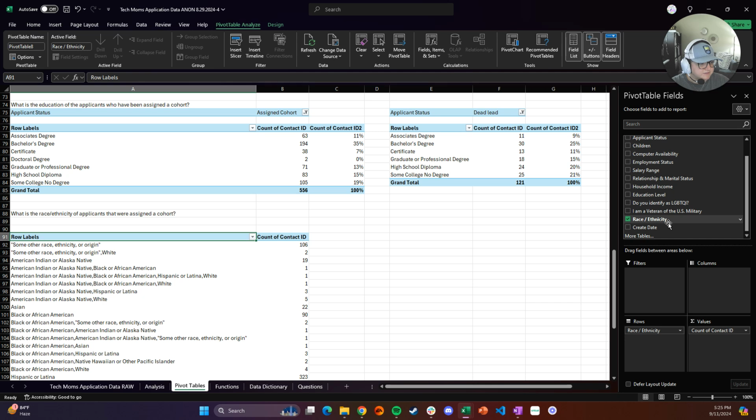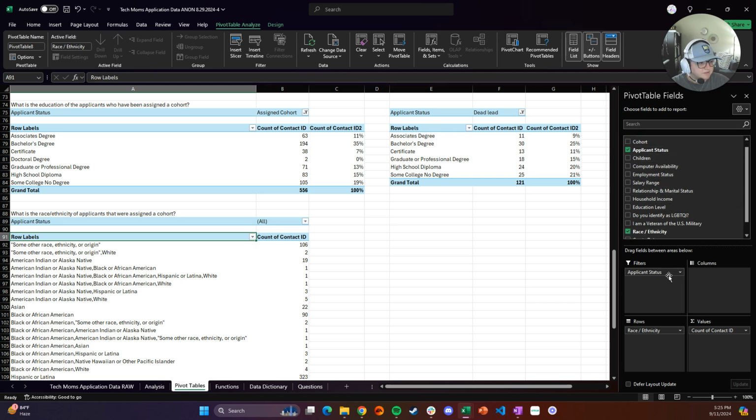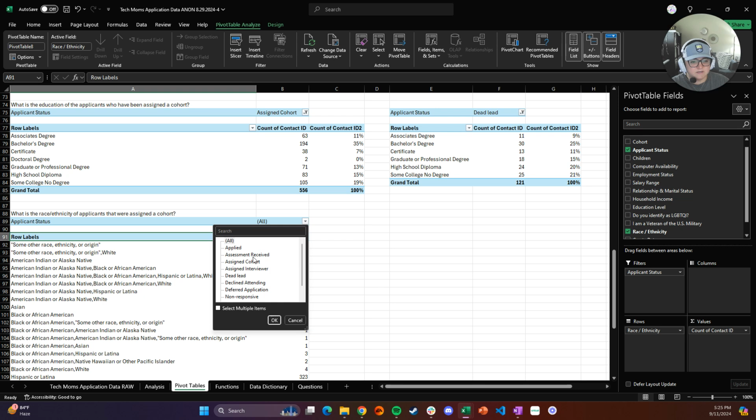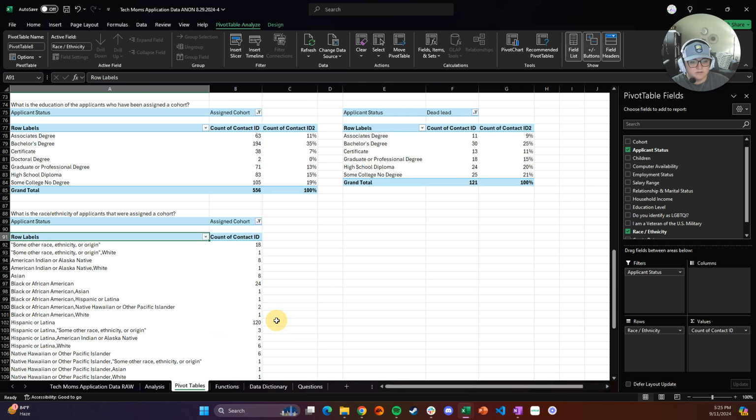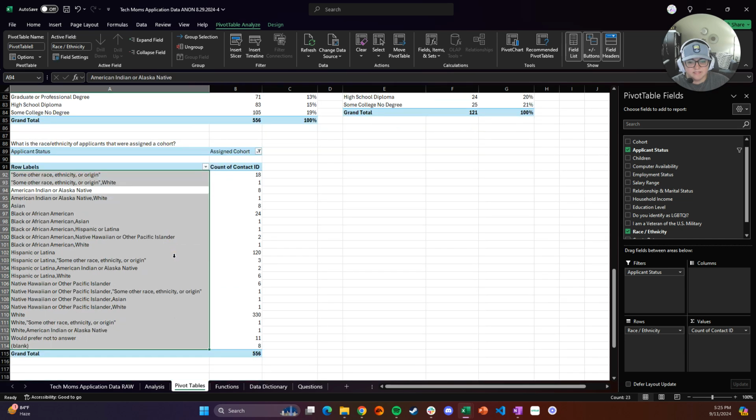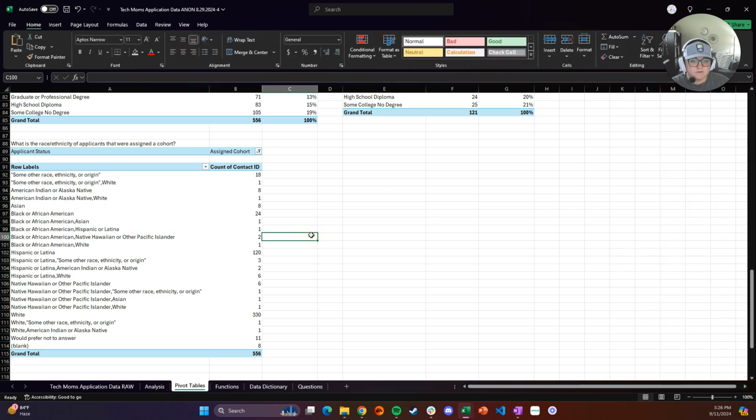And then I'm going to filter by those students who were assigned, what am I doing? Those who were assigned a cohort. Okay. And there we can see, this looks like it was maybe kind of an open field.